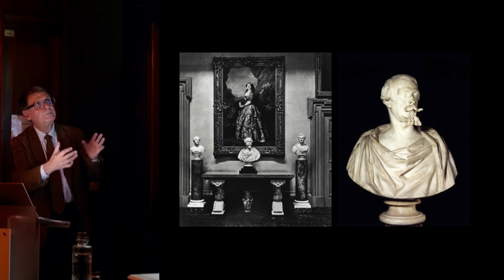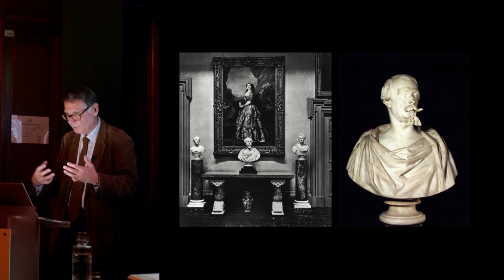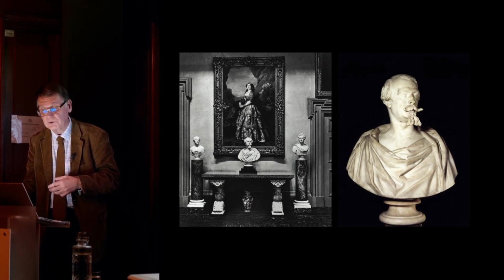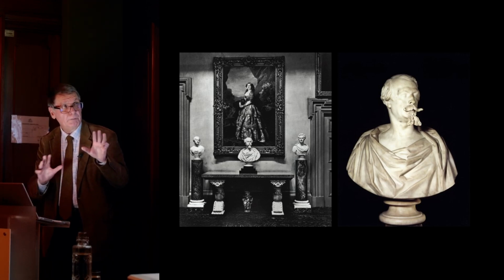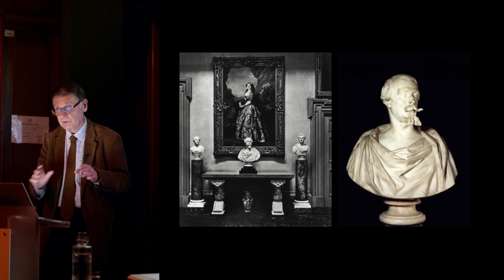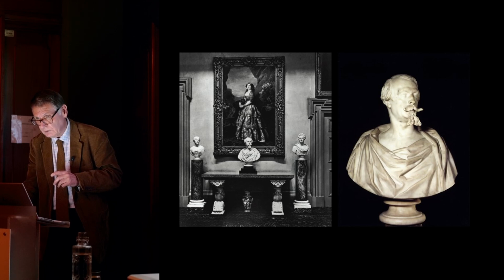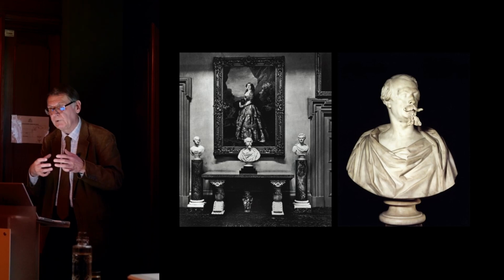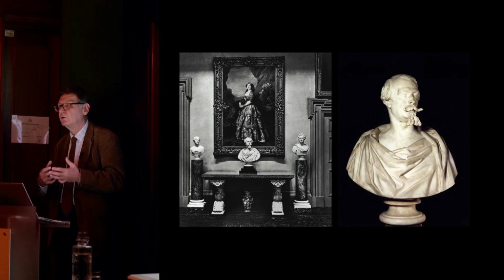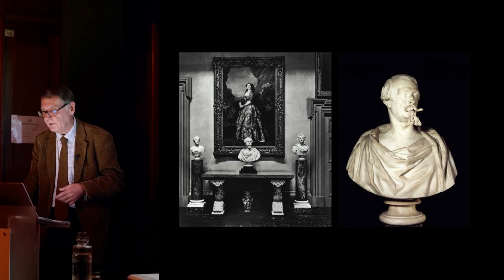And the pair of busts on the left and right, Princess Marie and the Duke, are obviously supporting characters. It's a very important endorsement of the Emperor Napoleon III. There were all sorts of problems with the Emperor Napoleon III and Eugenie, but the Hamiltons were in actual fact, as I say, in support of Napoleon III when a lot of people weren't. This combination, coming after the items in the stairwell and the grand entrance hall, turned the tribune into one of the most unsettling and disturbing rooms in Victorian Scotland, and implied that the Dukes of Hamilton were semi-divine or semi-imperial individuals.